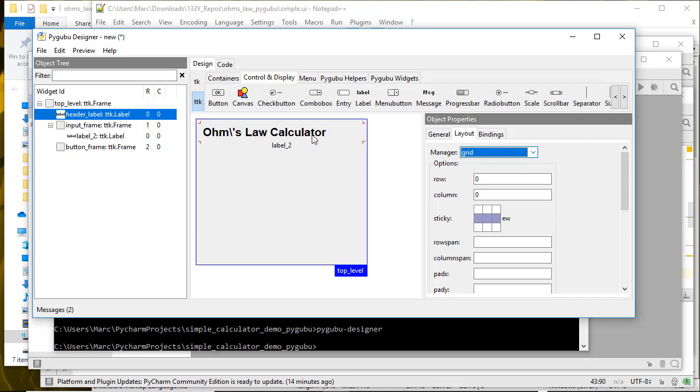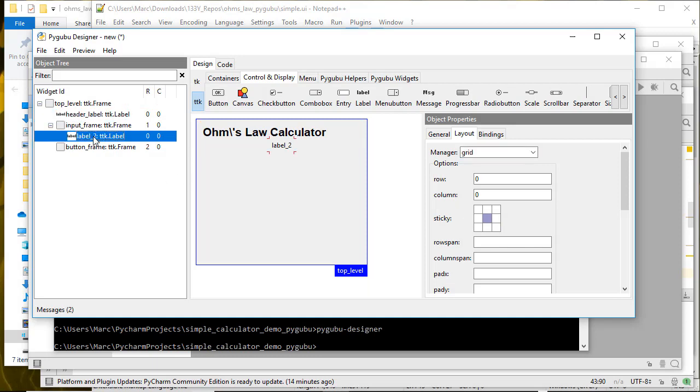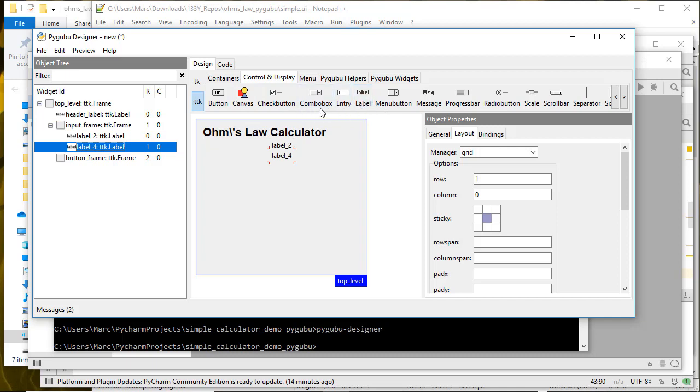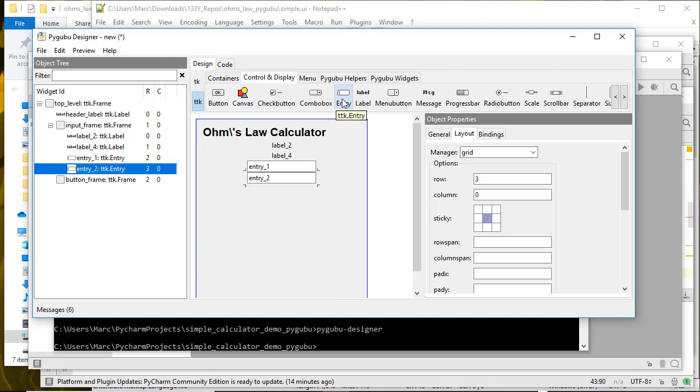Okay. And then let's just try center here. So there's one label. Here's another label. And then I need 2 entries. And it can't add an entry to a label or to an entry, so it automatically adds it to the parent. So now I have 2 labels and 2 entries.